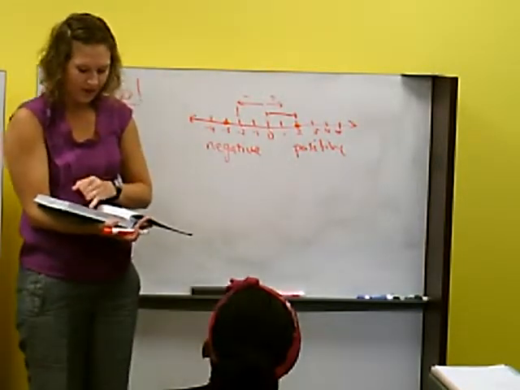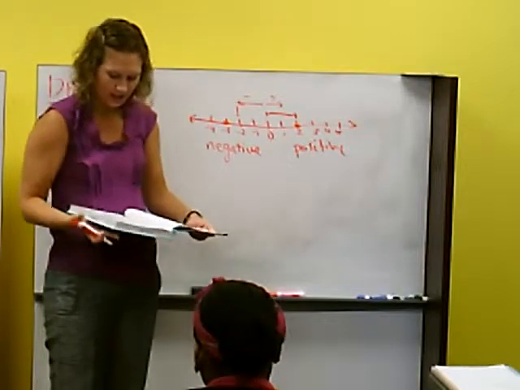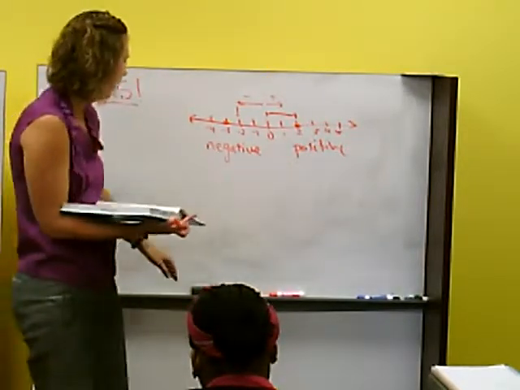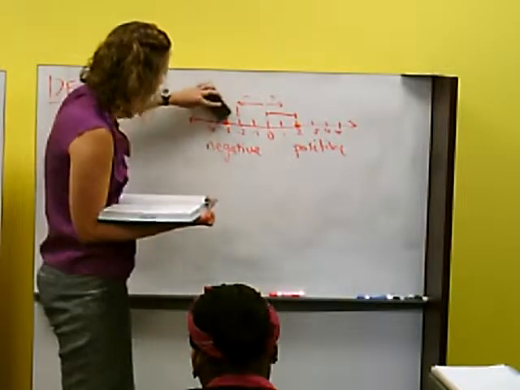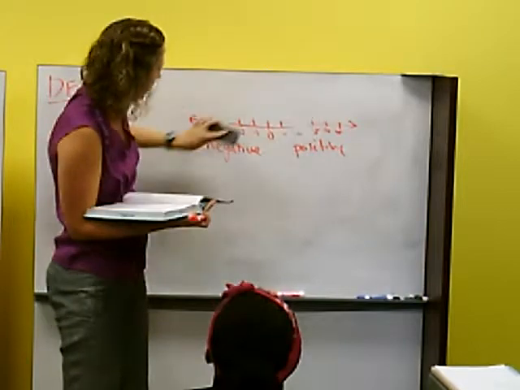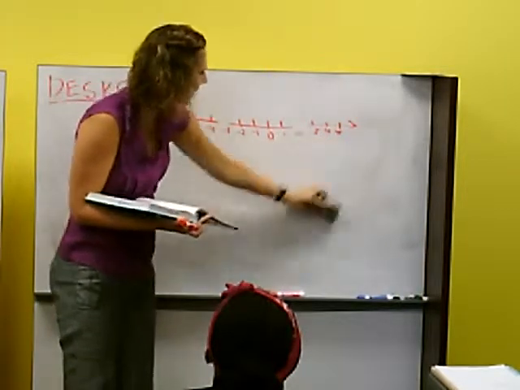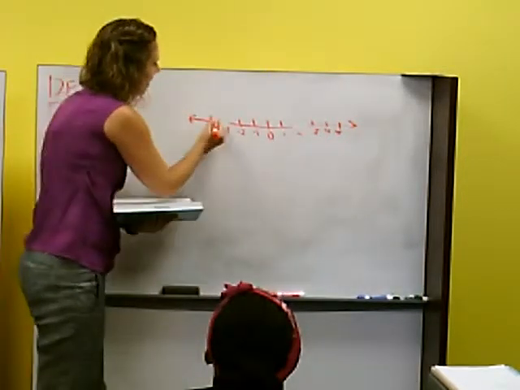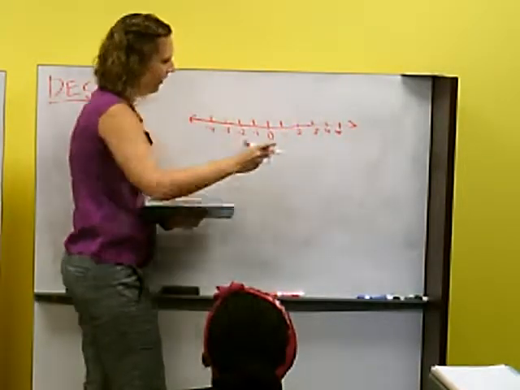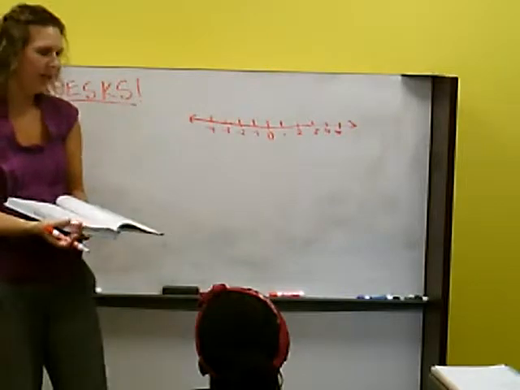Let's look there. It says use a number line to arrange these integers in order from the least to the greatest. Okay? So we've got our number line. I'm going to erase our other junk on it. Okay? Take away the hints for you. So, how are we going to figure out how to arrange them? And it says to put them on a number line.